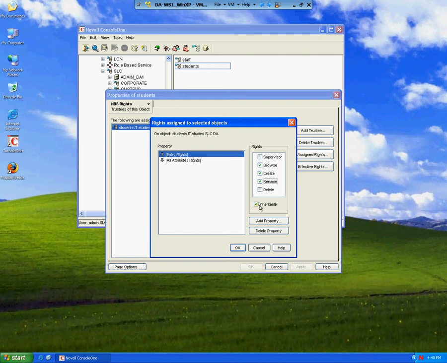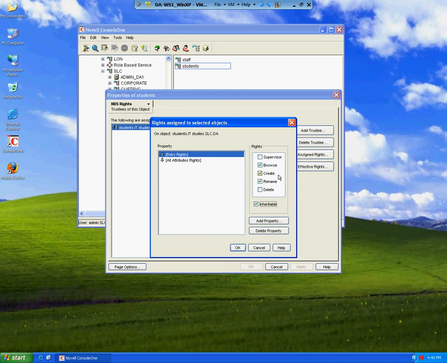You may notice that there's an inheritable right as well. In the eDirectory rights, inheritance can be turned off by unchecking this inheritable checkbox. Obviously, in order to save effort in the future, we will turn on inheritable. Obviously, we are changing object rights. Object rights refer to the actual objects.